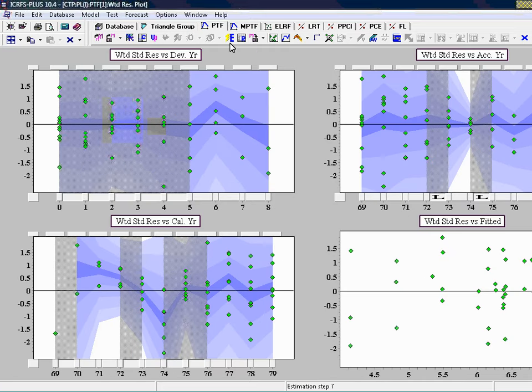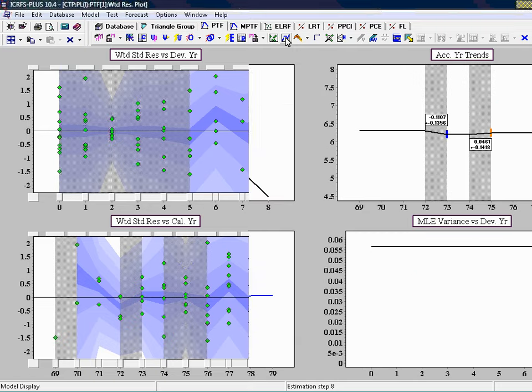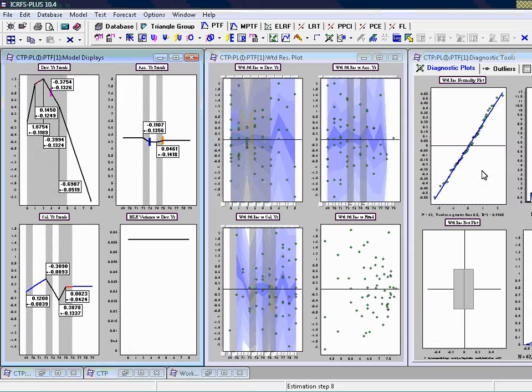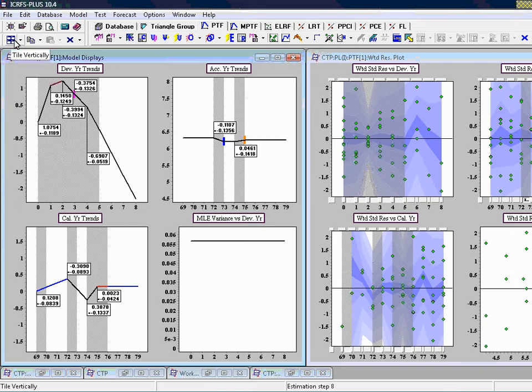Title, estimate, and now we're going to look at the model display. So click on this blue squiggly line up here, and we'll tile vertically, minimizing regression tables so that we can see them side by side. I'll get rid of the diagnostics display as well so we can see it clearly. Just minimize it if you had it open. And again, tile vertically. Now this is the model that's actually been fitted to this data, and we can see a lot of colors on it.